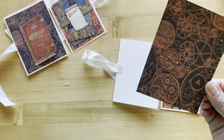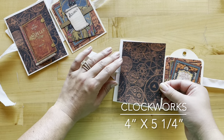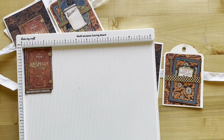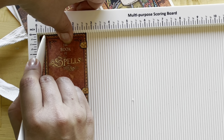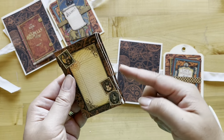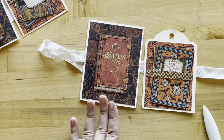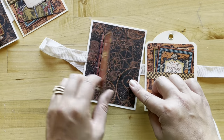Step two for our card front, we are taking a piece of Clockworks that's been cut to 4 inches by 5.25, and this is gonna go right in the center. Next, from Vintage Voyage, we are going to cut out this book of spells, and just did a light fussy cut around that, and then I'm going to score on the spine of my book. Fold on that score line and crease with your bone folder. Add adhesive just to that scored spine area and center this on your card front. Once adhered, make sure you can open and close your book front.